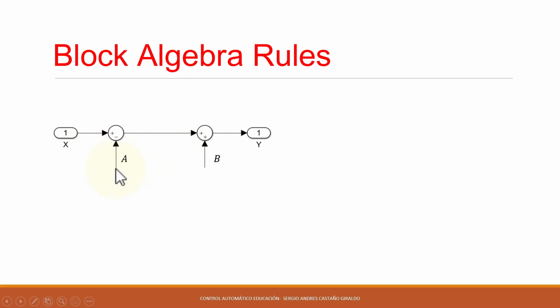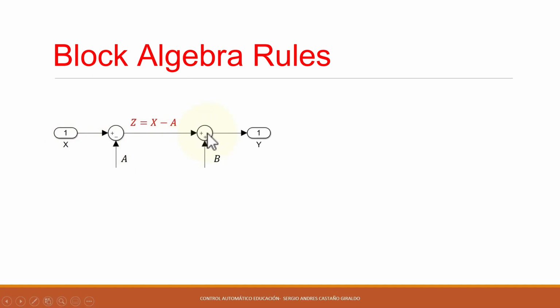When we have two summing points, let's suppose that here we have a signal A and a signal B. We can perform operations with these two elements and transform them into another element that is completely identical or equivalent. But first, let's understand what we'll have here at the output Y. For that, let's take our first summing element, which in this case is a subtraction. Let's see what we get at the output of this element. Here, we can obtain a signal, which we'll call Z, and we'll see that Z is simply the subtraction of X minus A. That way, we have our signal Z, which is entering this other element.